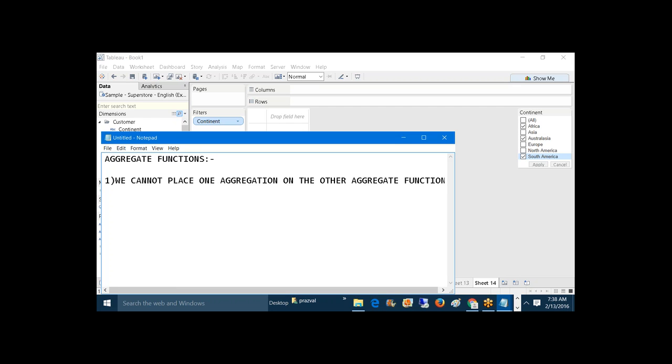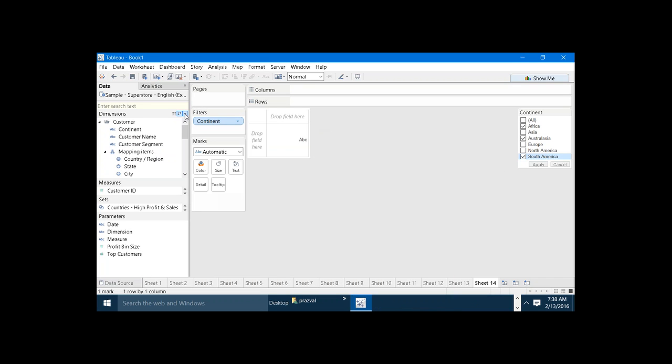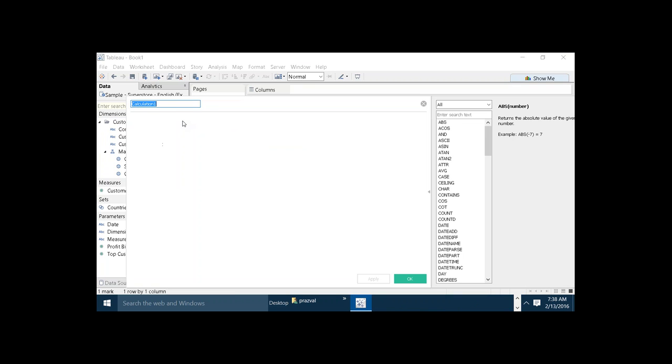What does it mean? If we already have sum of sales, and you want to take average on it, that is average of sum of sales. It is invalid. I will show you that. Go to the calculation field window.